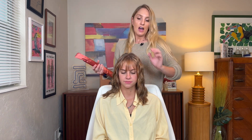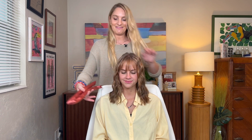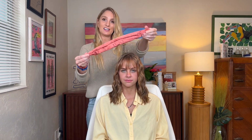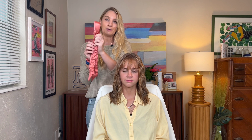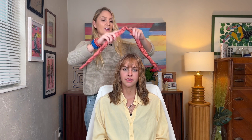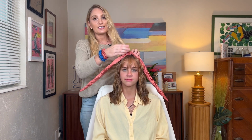So now we can grab our Mr. Spritzer. If you brush your hair, you can brush it, part it into 2 sections, and grab your curling headband. You are going to have it folded in half to start. And if you notice, there's going to be an integrated wire along one side of the headband, and there's a plush microfiber fleece lining all along the other side. So when we put it on Maggie's head, we want to put it on so that crease is now in the middle and that the wire is facing forward.